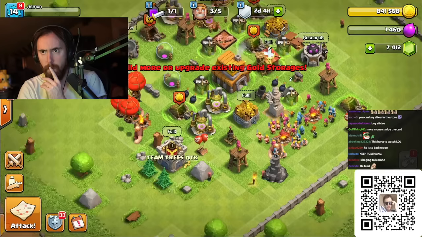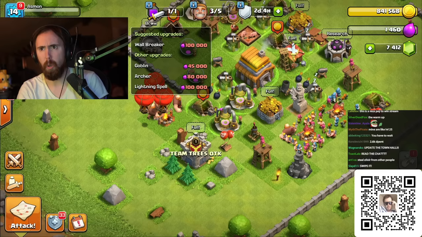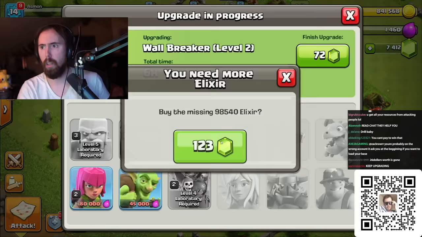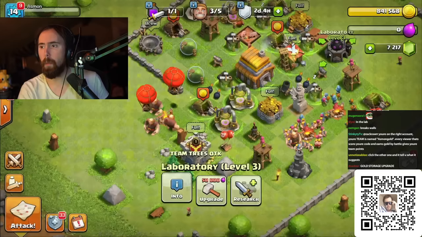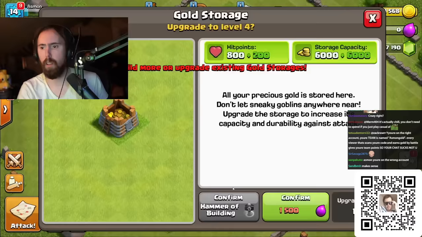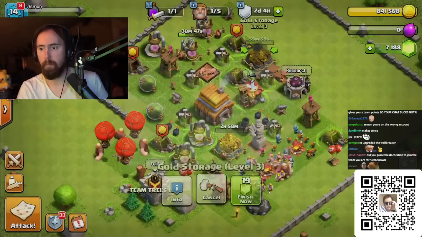What's this? A wall breaker. What is a wall breaker? Oh, they're the ones that break walls. Wait, where'd my elixir go? Oh. Right. Okay. Yeah, that makes sense. Okay, so we need to go to war really soon.